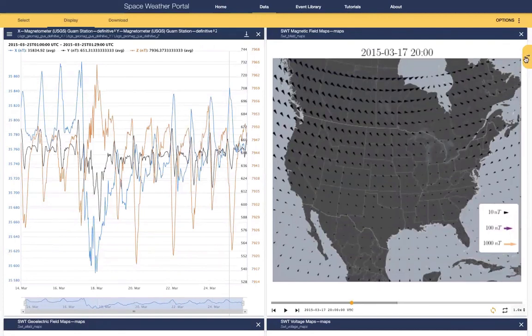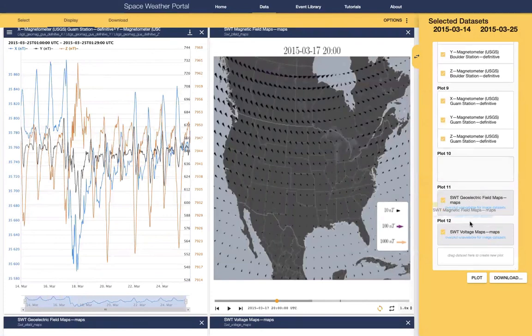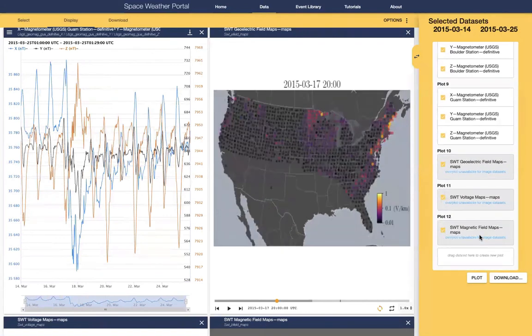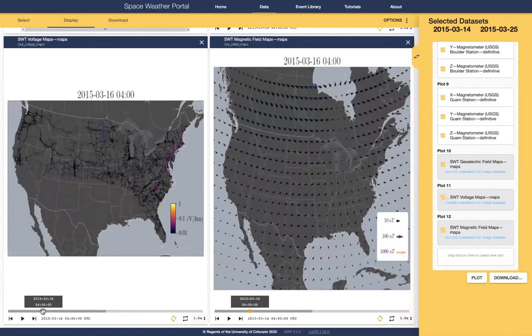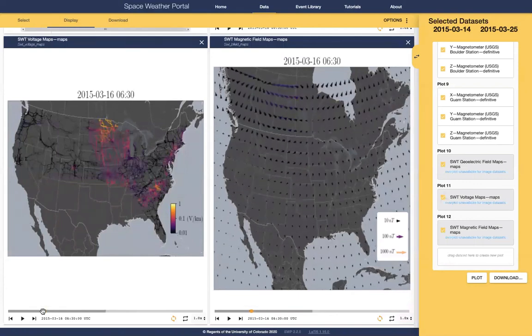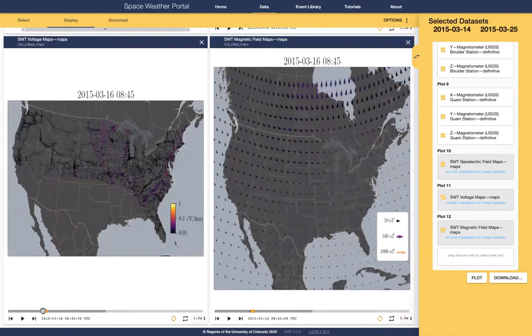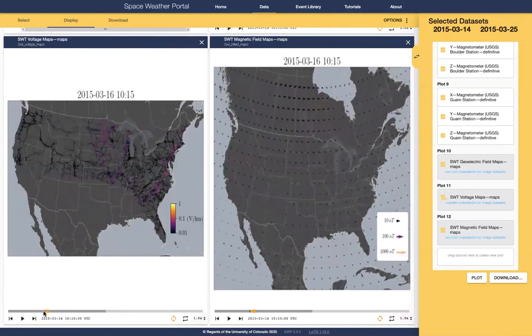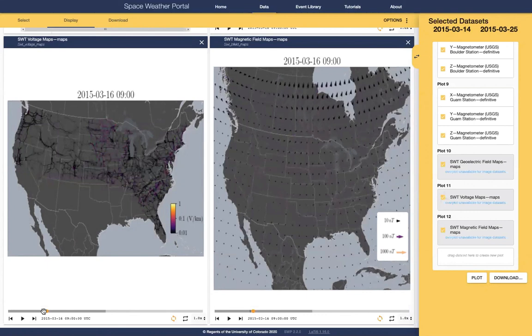For example, we can grab an image data set and move it down below so that now we can intercompare the overall field with the effects on the power grid. And again, I'm using my keyboard left and right arrows to take a look at these in comparison with each other.